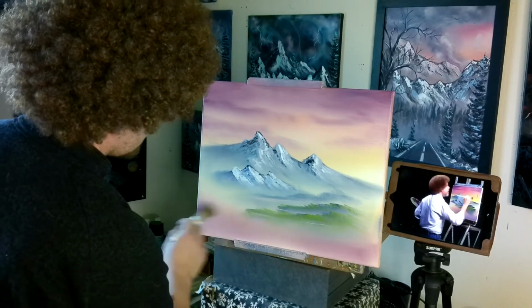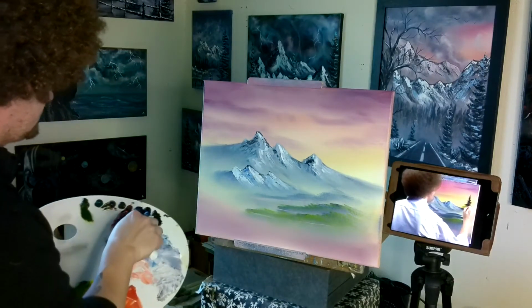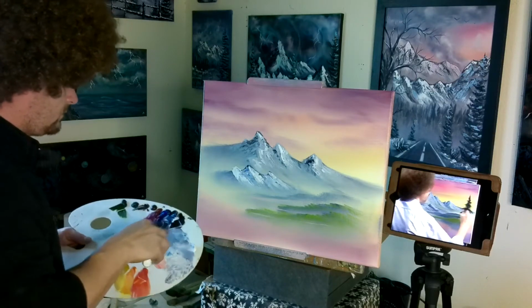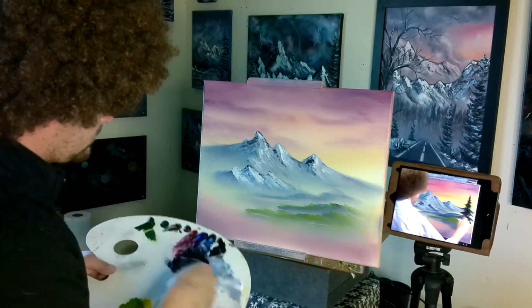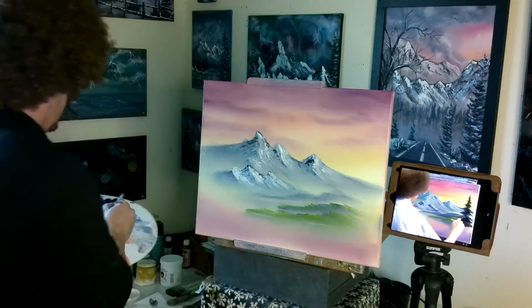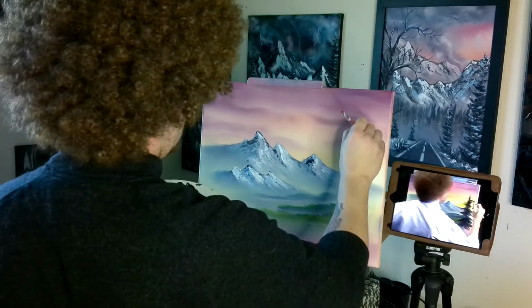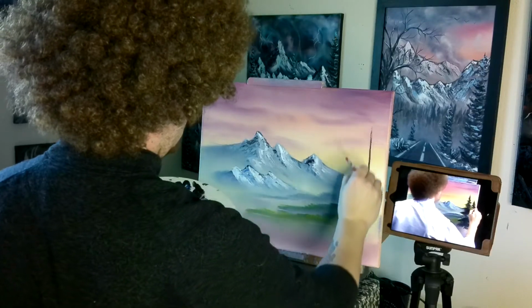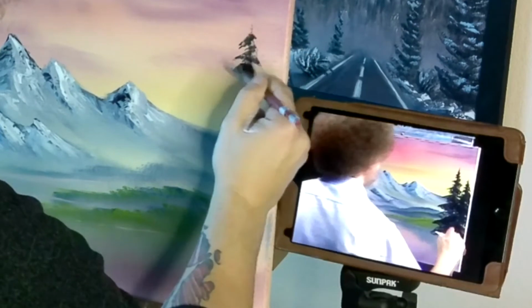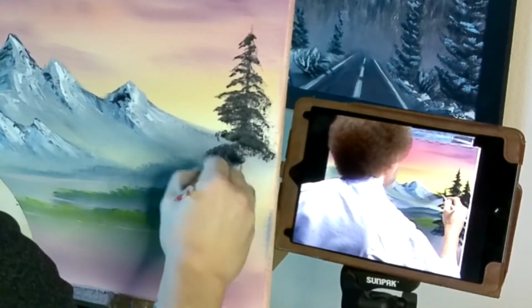And let's have in our world some happy little evergreen trees. Just use the corner of the brush as you work down the tree. Push harder and harder, bending the bristles. Down here, ooh, we're really getting tough. We're just bending it all the way down to the furrow. Get tough. Show it who's boss. These little evergreens live right in your fan brush. You sometimes have to really get forceful and push them out. There they go. Here comes another one. And you decide how many trees you want.